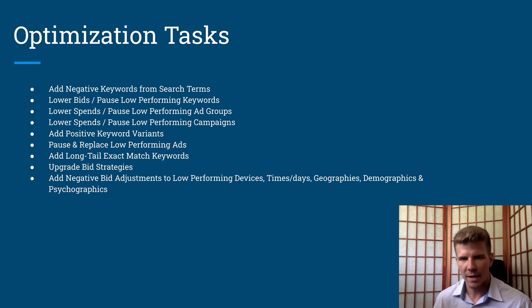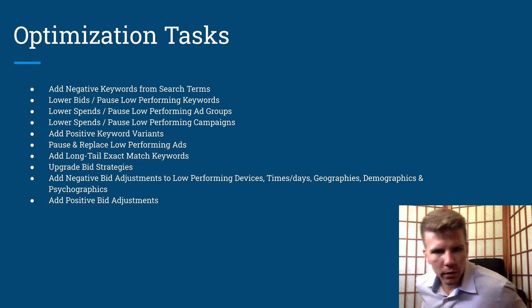With times of day, ideally you split up your times of day, as we spoke about earlier in this series, into like 6 different parts of the day rather than one full day, so that you can do like from 9 a.m. to 11 a.m. or 9 a.m. to 10:30 a.m. You do a positive on that, because you know that those convert a lot. People are looking in the early stage of the day, but then the middle stage, like 10:30 to 12, you get bad results, so you put a negative bid adjustment there. But as stated, you want to err on negative first and then positive later. Then you want to start adding positive bid adjustments.